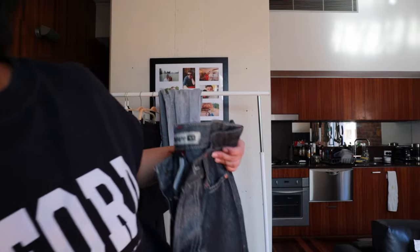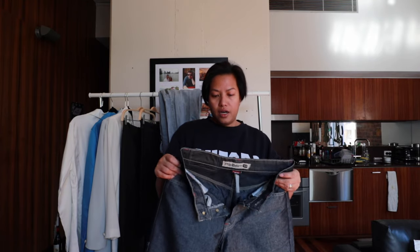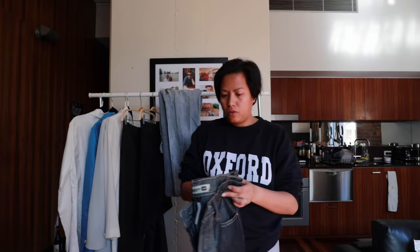I try to go on eBay when I want to get something because everything has already been made - whatever you want is out there, somebody probably owns it and wants to get rid of it. So if you can get it secondhand, maybe that's the way to go. How much was this? It was $26.25 plus $9 shipping. Pretty cool - $26 for something new without tag. Not bad, I do like the structure of this so I think that was a win.